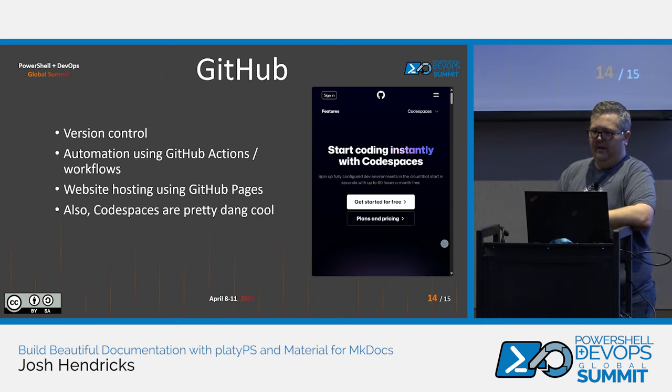Then we have our Saki file. There's other ways to build modules, or you don't have to build them at all. But I use Saki to separate things into tasks, and then Saki will run those tasks for me, and it's all in PowerShell. The Saki file is what Invoke-Saki looks for when I want to do a build or a serve command that you can use to serve the documentation instead of using the MkDocs command, but you can use both.